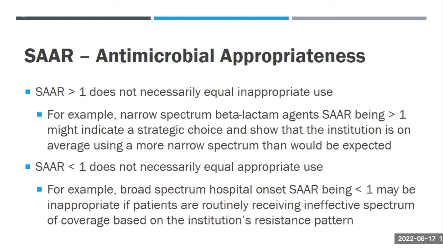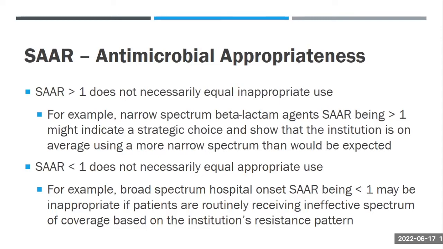One of the things I really try to emphasize anytime I'm talking about this with any of my colleagues is that SAAR does not have any impact on antimicrobial appropriateness, right? So we cannot make a determination using just SAAR alone whether prescribing culture at a specific institution is appropriate or not. The key thing to keep in mind is that a SAAR greater than 1 does not necessarily equal inappropriate use. Just because your SAAR is greater than 1 doesn't mean that you're using too much of that particular grouping.